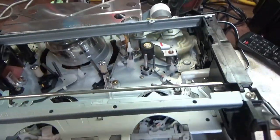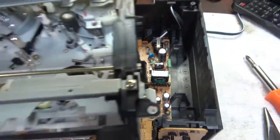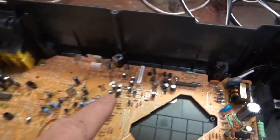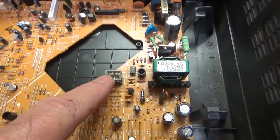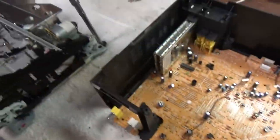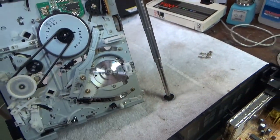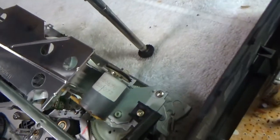Okay, this one is actually pretty easy. It was just a little stuck on there, but it came right out without disconnecting any ribbon cables or anything. It has these little built-in connectors right back here, here, and here that plug into connectors on the bottom. It's very convenient. I like this design. This is pretty cool.